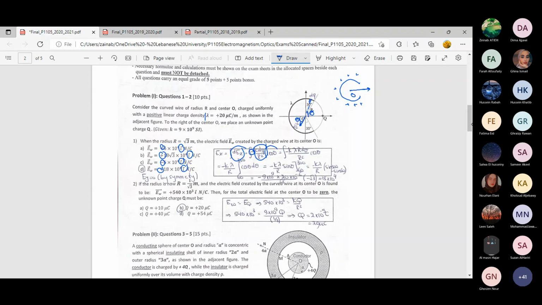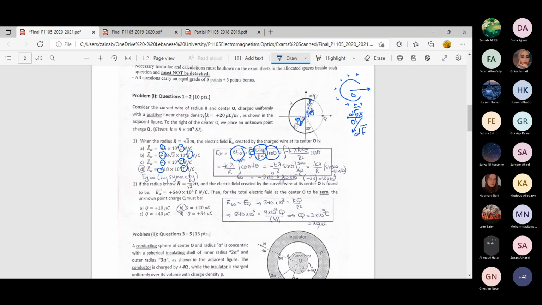As you can see, this is my dE and this is my theta, so this is dEx, which is the portion of dE along the x-axis. Everything is okay. We replace dq by lambda dl, and dl is r d theta, the same way we solved in the exercises. We place our boundaries from 60 to 300. We get our answer, and when we finish, we check it.